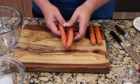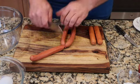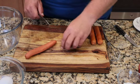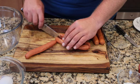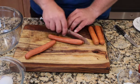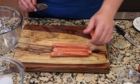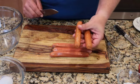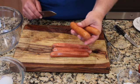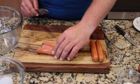Alright, so we're going to do a couple of hot dogs a couple of different ways. We're going to have as much fun as possible with this, make it as short as possible. I prefer all beef hot dogs with the natural casing. They actually give you that actual crunch, that snap that you like. These here are actually bratwurst, but bratwurst filled with cheese. And we're going to do something different with that.